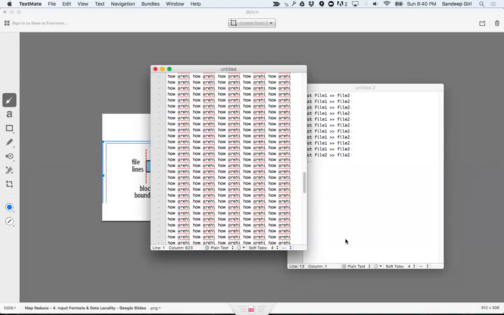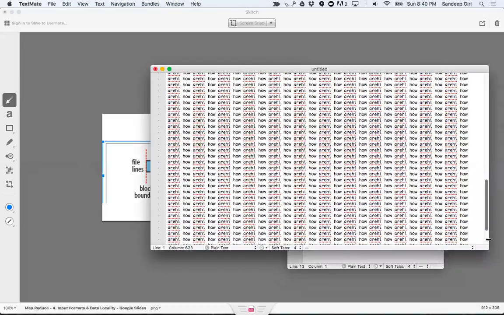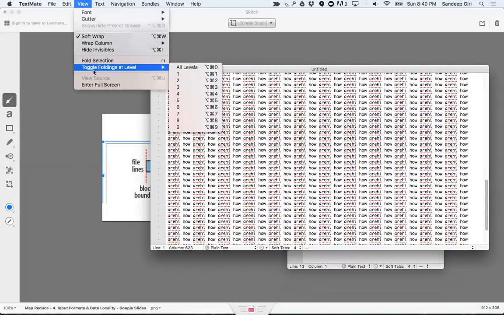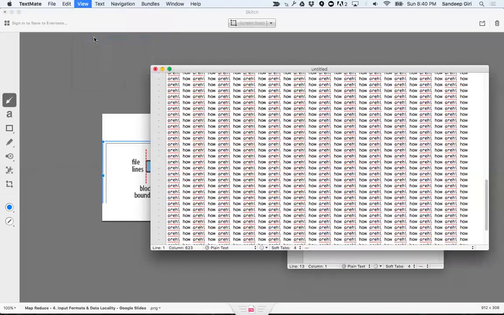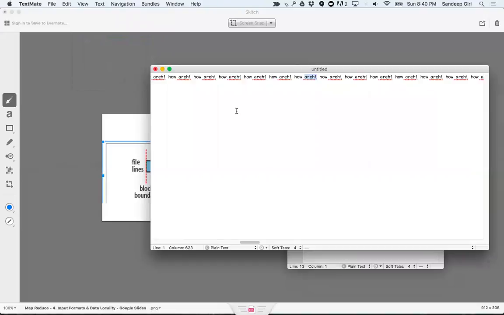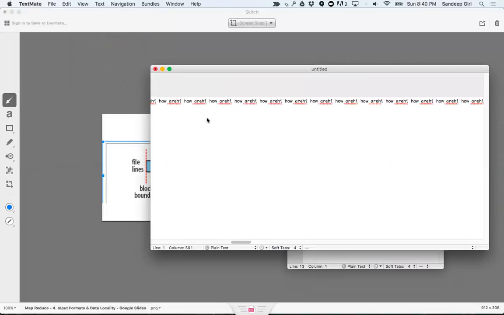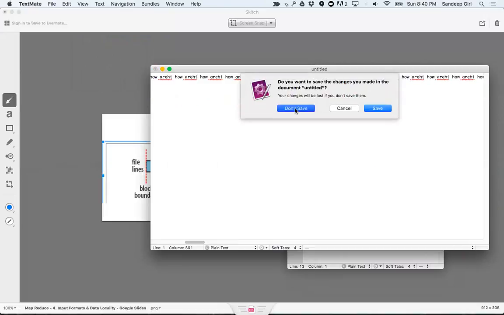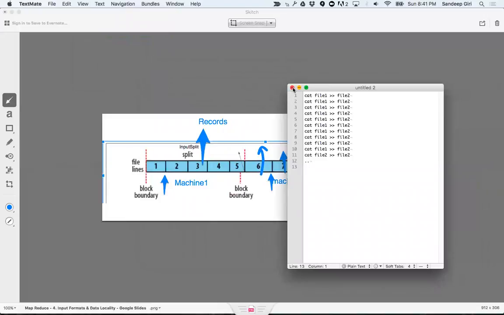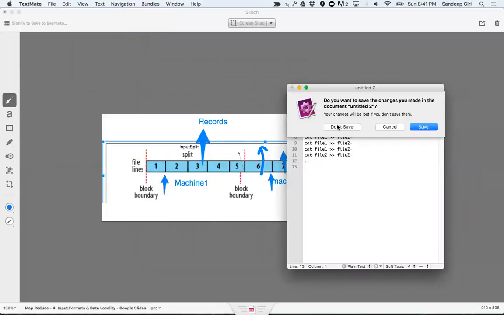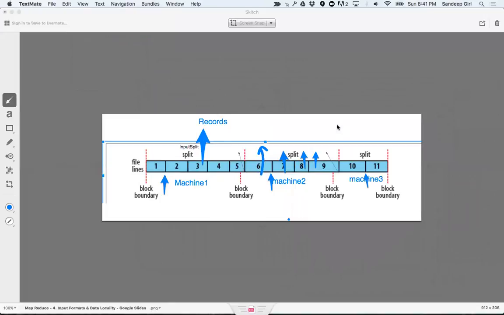Did it make sense to you? This is a single line actually. If I undo the word wrap, okay, if I say wrap, you see, it's a single line. All right. So in such a case, there was a very quick way of getting out of this situation. All I did was, instead of having the delimiter as new line, I made the delimiter to be space. And that's all the problem.